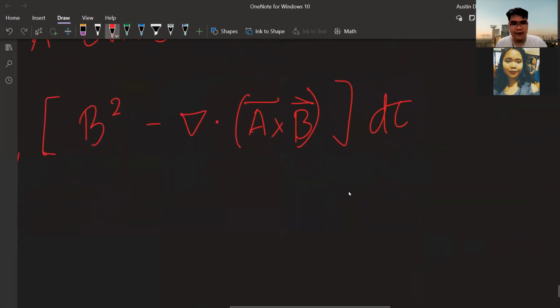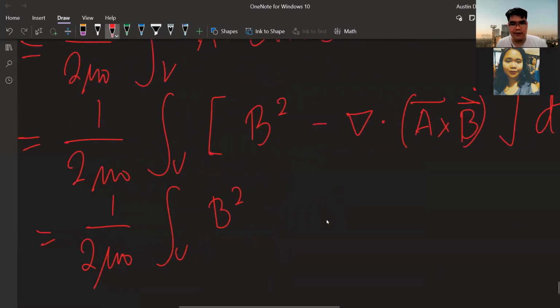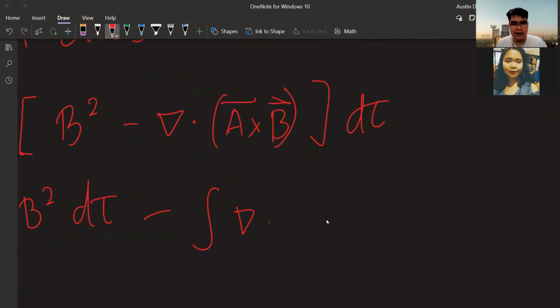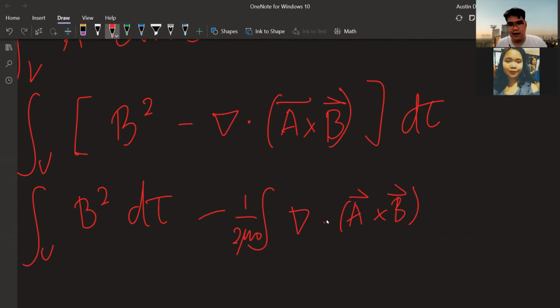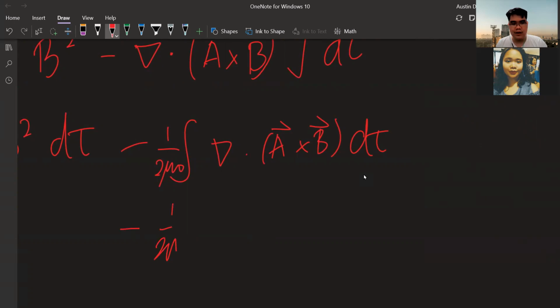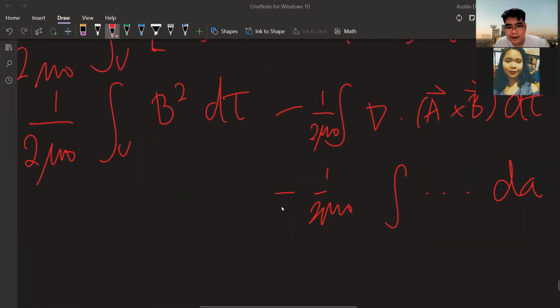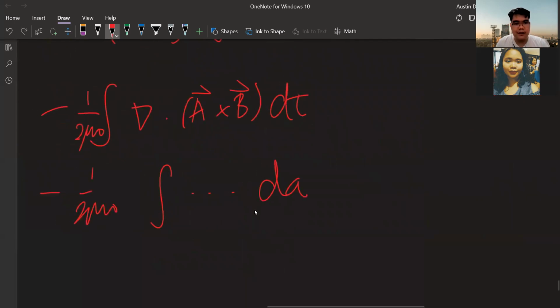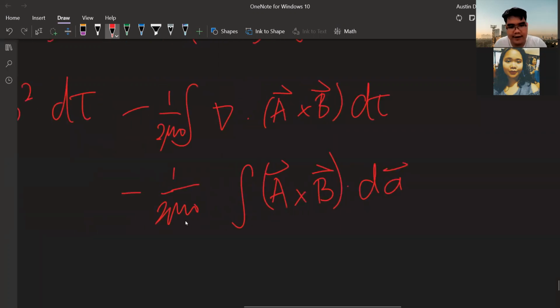d tau. Then of course, as before, like yung sa electric fields natin, I can write this down. B squared. Iwalay natin into two terms. B squared d tau minus integral of del dot A cross B, with constant 1 over 2 mu naught. And I can use my divergence theorem to produce something, and then the integral para sa divergence theorem is dA. Tama, di ba? Sige, sulat ko na rin. Ito ay A cross B dA, dot product.